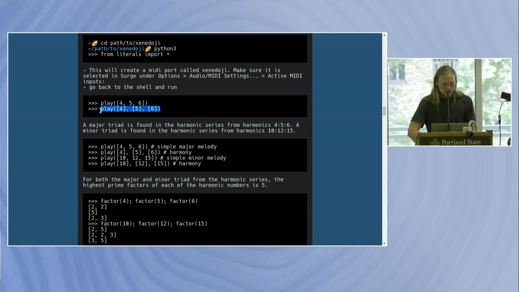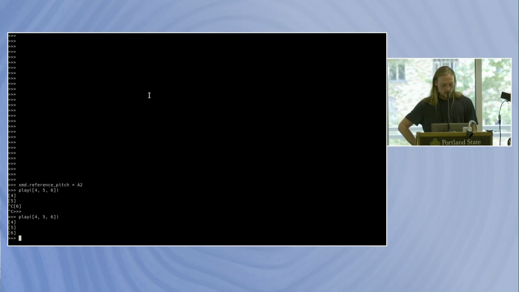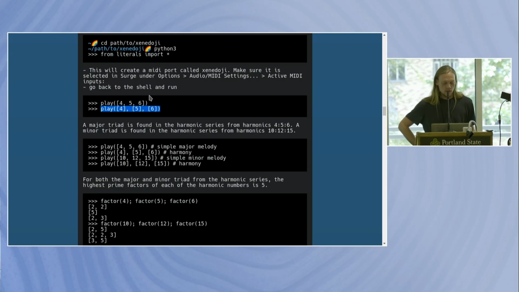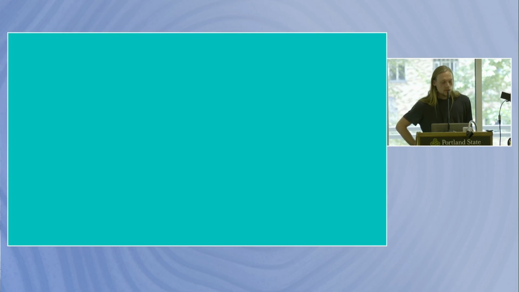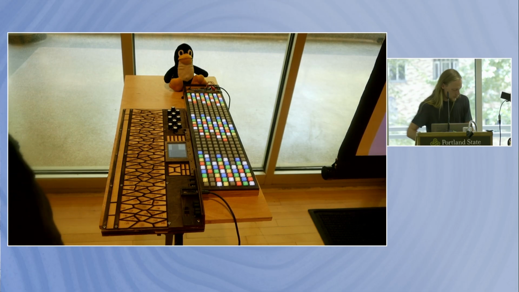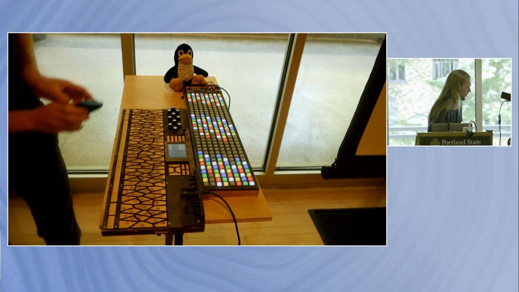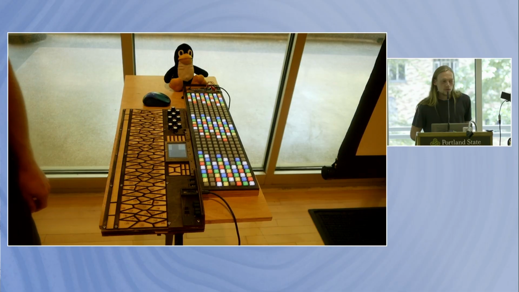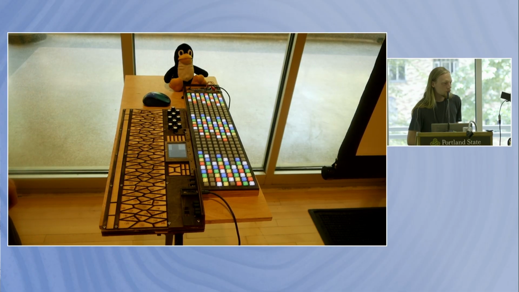This sends MIDI over to Surge. And that's the chord. So then how am I controlling the reverb? I'm using my mouse here as a foot controller.